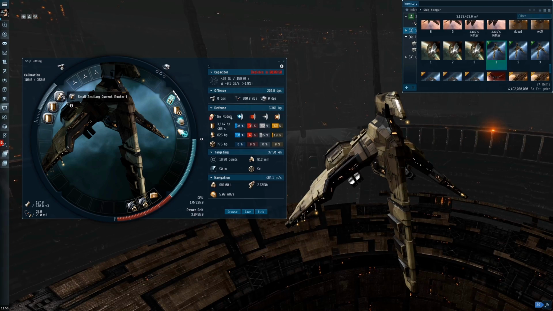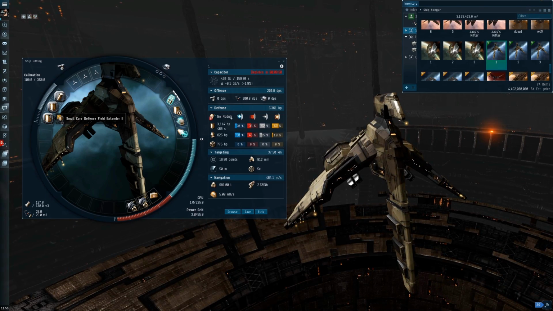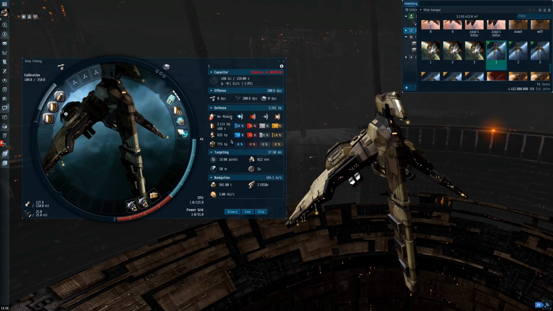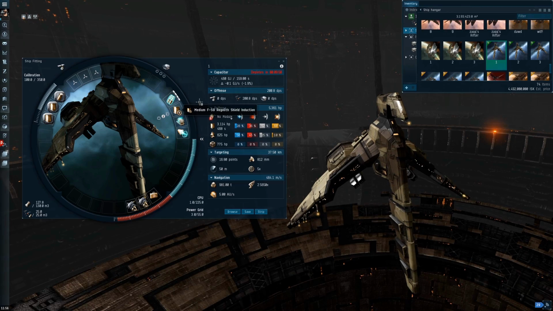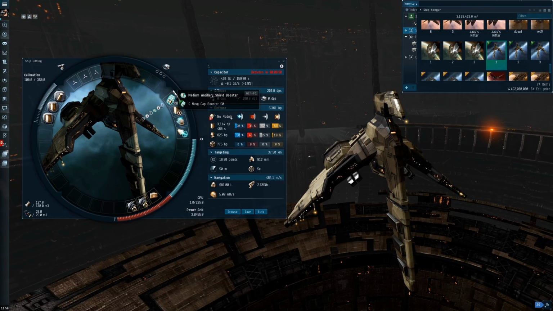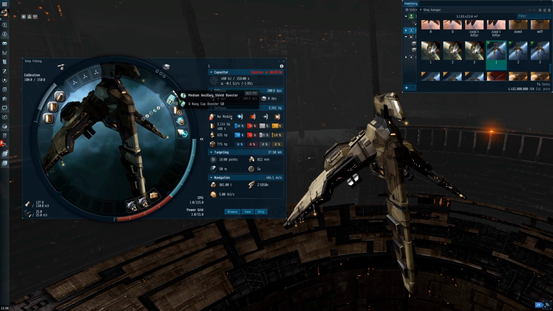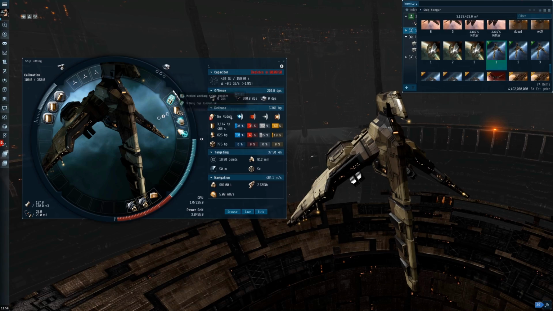So we'll start with the rigs. We've got a current router for the fitting, and 2 core defense field extenders for the tank, as well as a medium FS9 shield induction. So we've got a pretty big buffer anyway, and also I've got a medium ancillary shield booster in there just to keep it going as well.